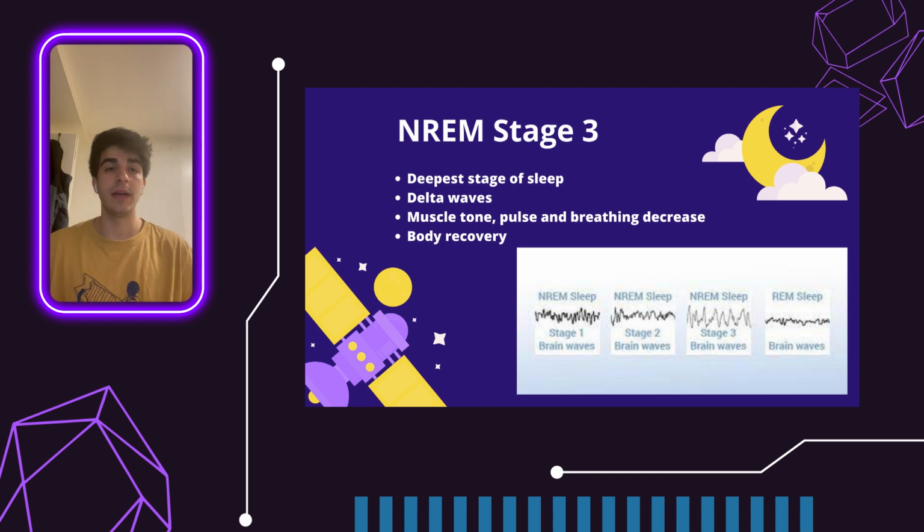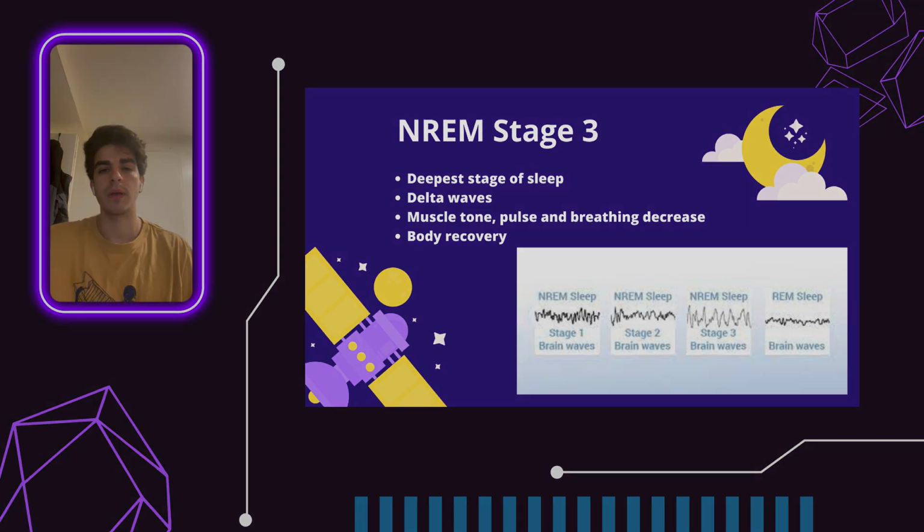In this phase of sleep, it usually lasts between 30 and 40 minutes. And as people age, they tend to spend less time in this phase and more time in the second stage of sleep. So this is pretty much what I have to say about the third phase of sleep, and now I'm going to let Alejandra talk about the REM phase of sleep.